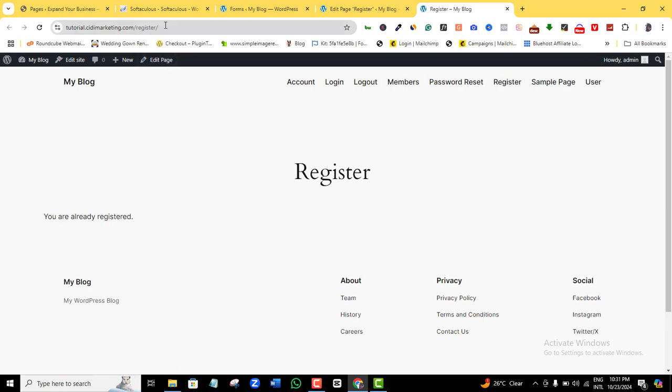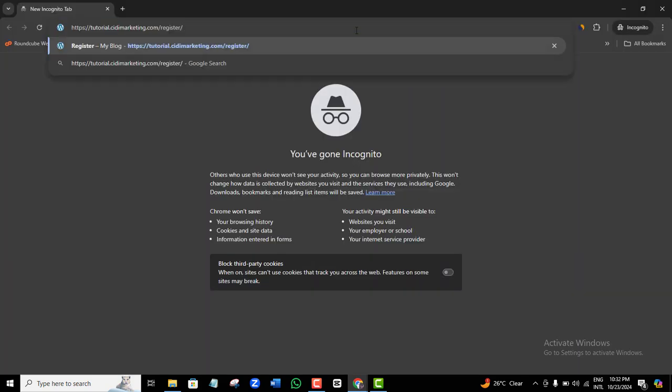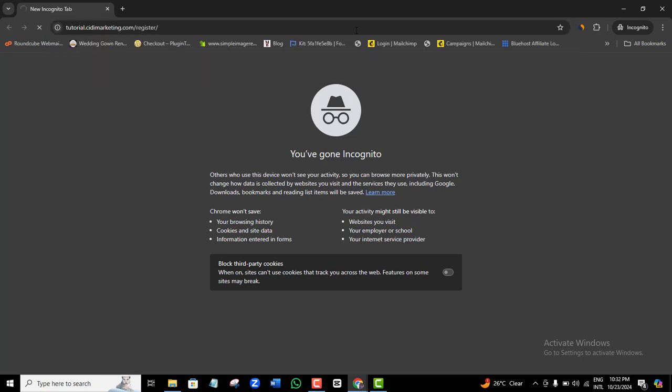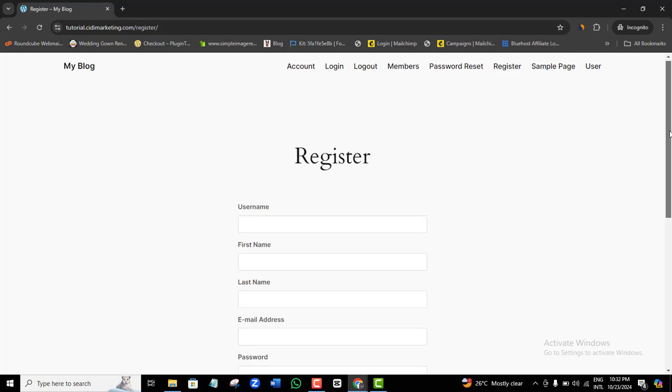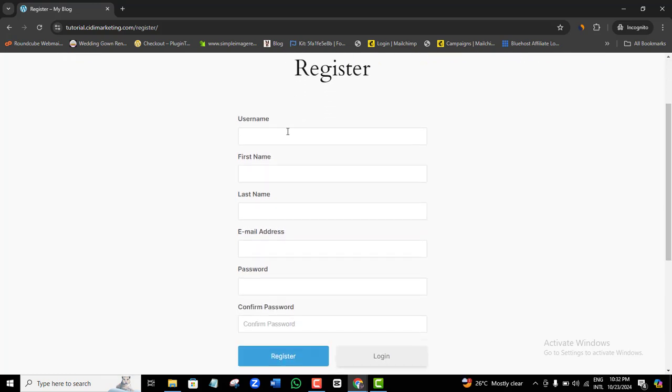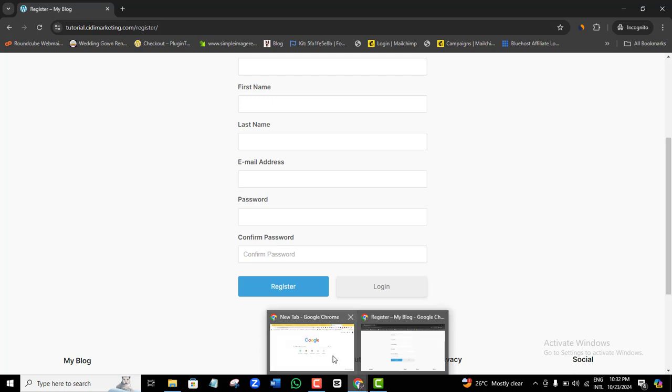So what I will do right now is copy this URL, open an incognito window, paste in the URL, and search for that again. As you can see here, it's telling me to register on this page. All I need to do is input my information here, and once I do that, I can come here and register. So this is exactly how it works for any visitor that wants to have access to these restricted pages of your website. Okay, so I'm going to come back here.